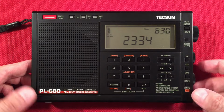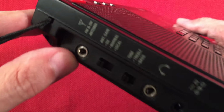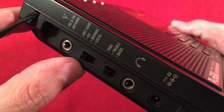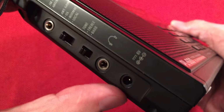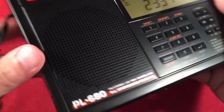Okay, so here it is, 680. Let's do some features. Left-hand side, we got the carry strap. We have an input for FM and shortwave antennas. There you go. We have antenna gain, DX normal and local. Tone control, treble bass. Headphone jack. DC input, 6 volts. Note polarity is opposite than normal.